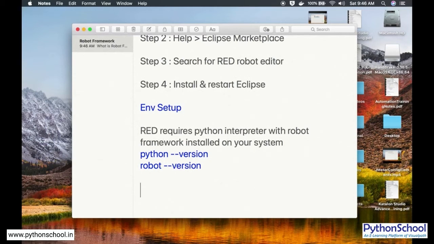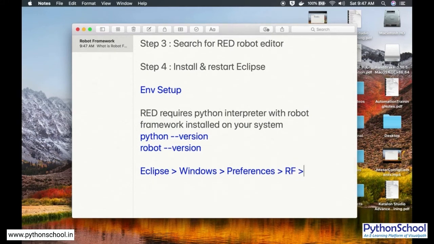Then you can also go to your Eclipse and go to Windows, go to preferences, and you should find a robot framework option there, and you can also see the installed frameworks there.